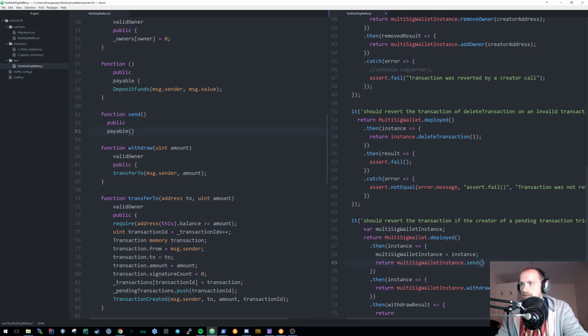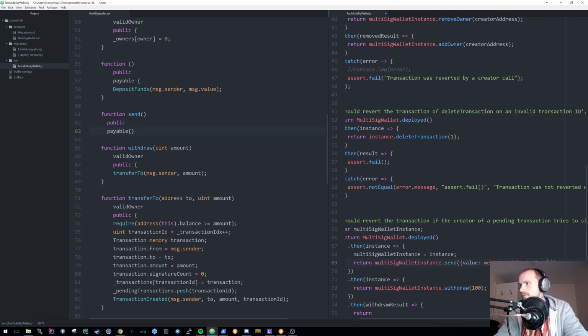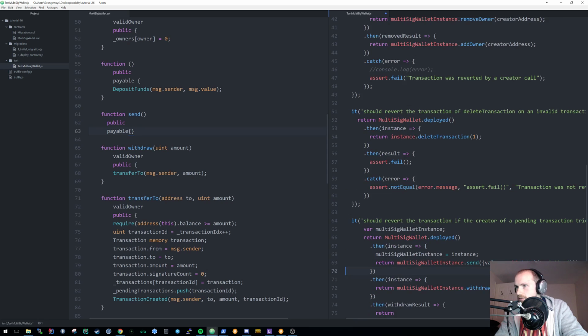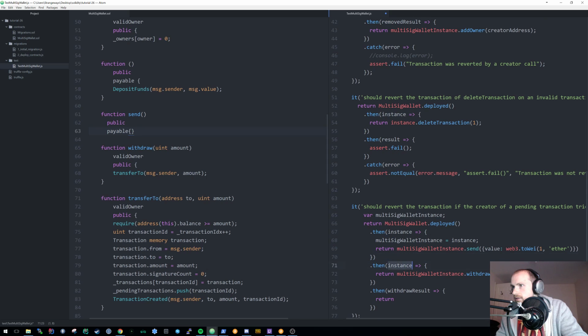So now I can do send, I can close, and then if I'm correct I can simply call this with a value and then pass it 1 ether. Now, I did do that as part of tutorial 22 when I was testing the crowd sale, and I couldn't remember off the top of my head how to do it outside that. So that's going to be the result of the send, send result.